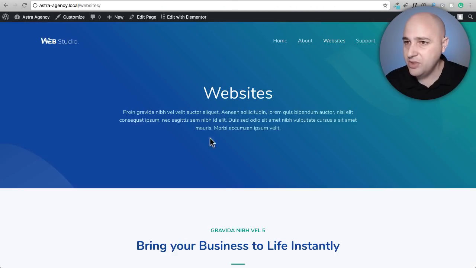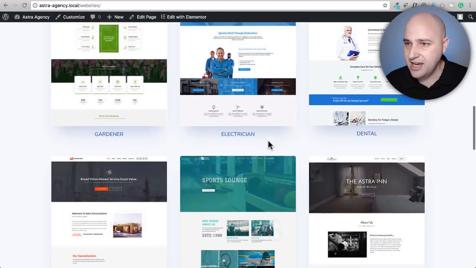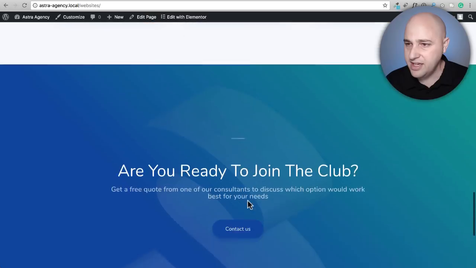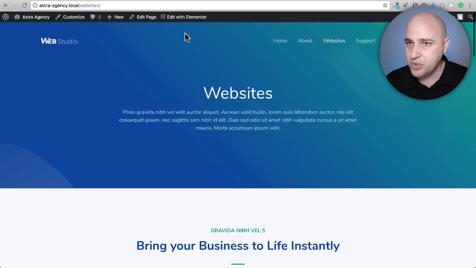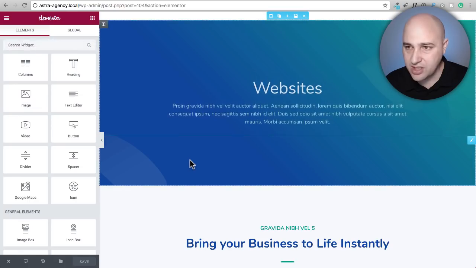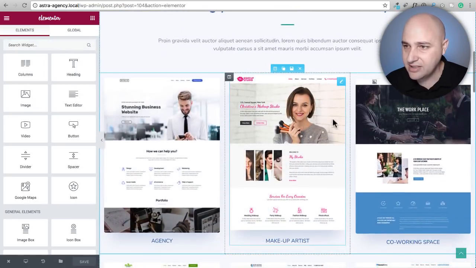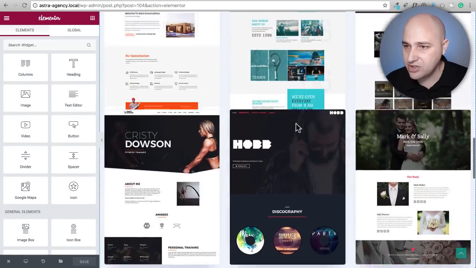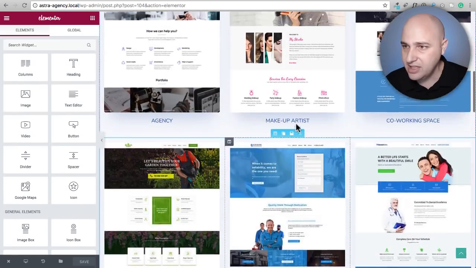Okay, so I think we decided this was going to be the site. We're going to get rid of all of this and put this in instead. So I'm going to click on Edit with Elementor. I'm sure that's just a section and I can delete everything out of it. Yeah, it's just a section here. So I'm going to be able to delete all of these.